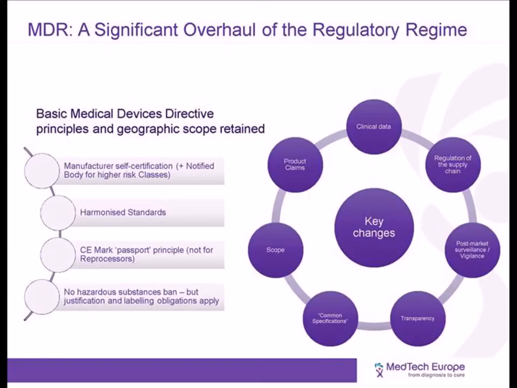The MDR also has refined the definition of an accessory to a medical device, which may help to avoid divergence of interpretations seen in the past. The concept of an accessory now includes anything intended to be used together with the device to specifically and directly assist it in its medical functionality. And as was the case under the previous directives, accessories must also be CE marked in their own right. Finally, devices containing human tissues and cell-derived materials are also included in the scope of the regulation, provided that these tissues and materials are rendered non-viable.